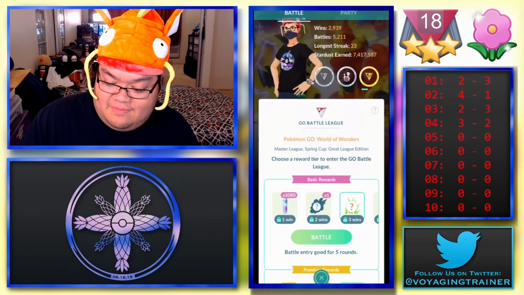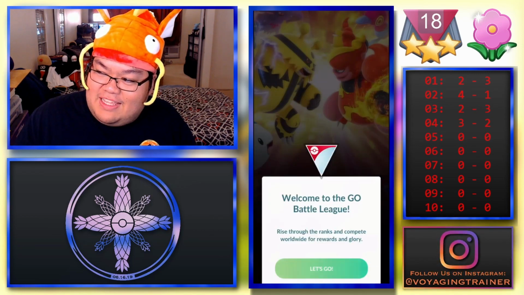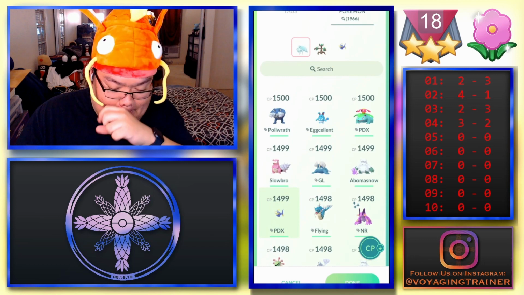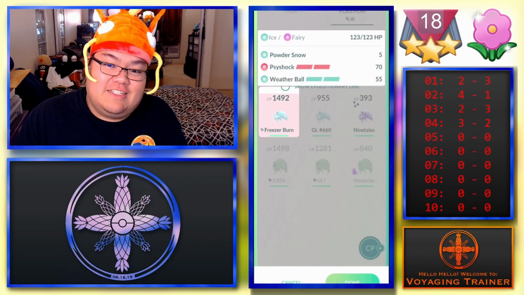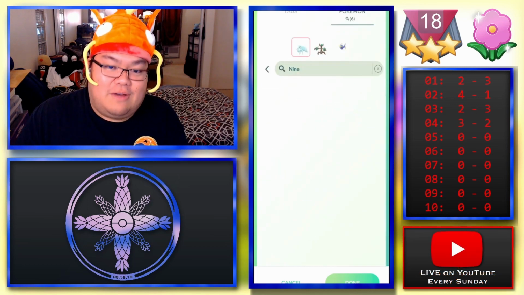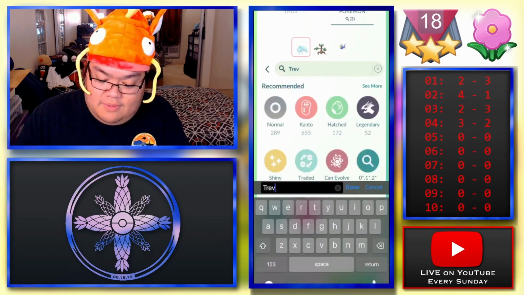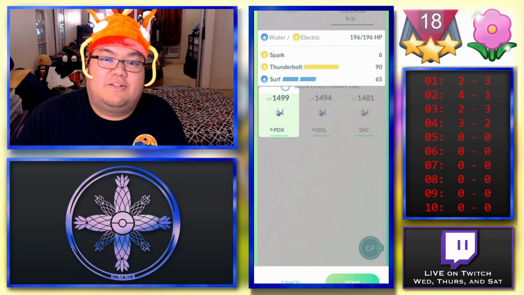Anywho, I'm not 100% sure where I'm going with that, but anyway, with that, we'll go ahead and now jump right back into the battles and jump into the Spring Cup. To reintroduce the team, for those of you who are just joining us, we're starting things out with a little Ninetales up at the front, who's rocking Powder Snow, Psyshock, and a Weather Ball. Hanging out in the middle, we have Trevenant, who's rocking Shadow Claw, Shadow Ball, and Seed Bomb. And then closing everything out, we have Lantern, who's rocking Spark, Thunderbolt, and Surf.